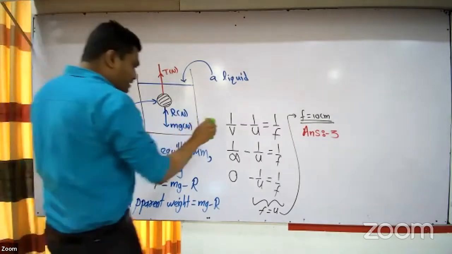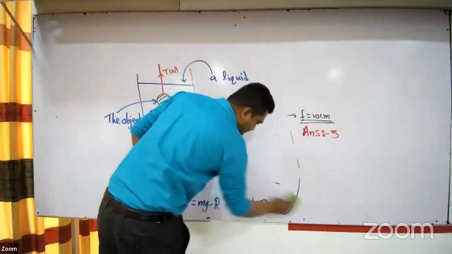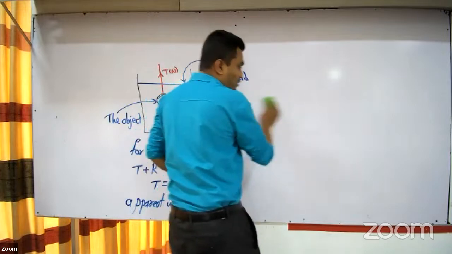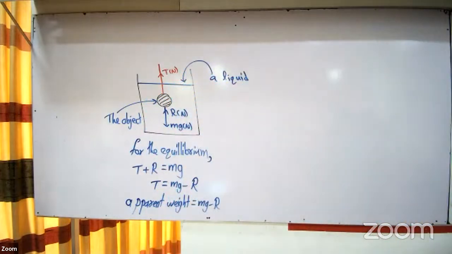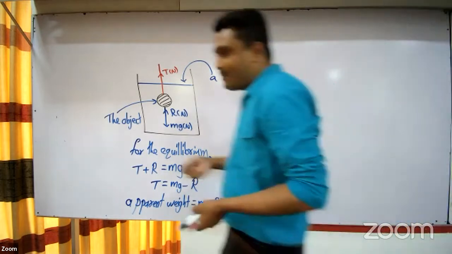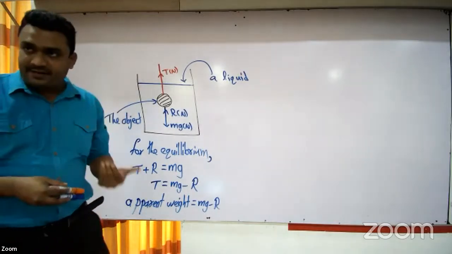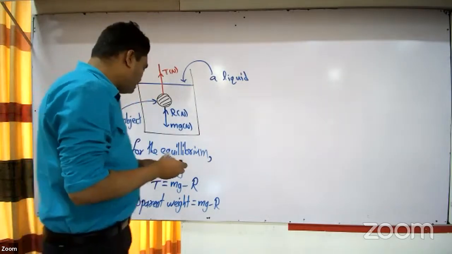So what is upthrust here? We know the real weight. Real weight is the weight given by 150 grams. Two apparent weights are given. At 20 degrees Celsius, the apparent weight is given as 40 grams, and at 120 degrees Celsius, the apparent weight is given as 50 grams. It means weight created by 50 grams, right?